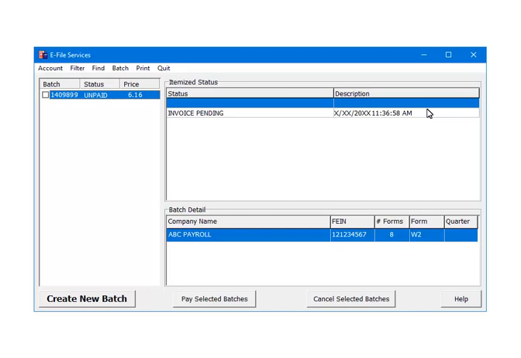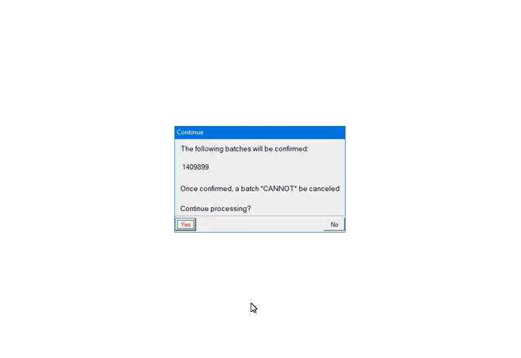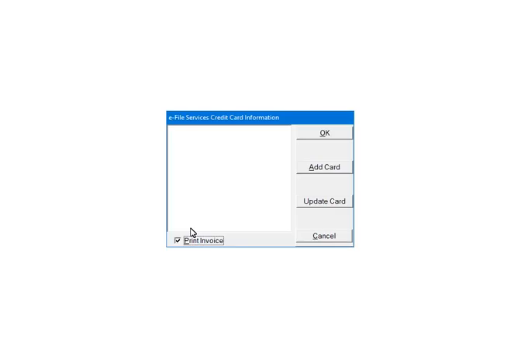When there are no errors, the forms will be assigned a badge ID. Its status is unpaid. To pay for the badge, check the box beside the badge number. Click Pay selected badges. If the badge is ready to be processed, confirm that the badge number is correct. Once Yes is clicked, the badge cannot be cancelled. Click Yes to continue.